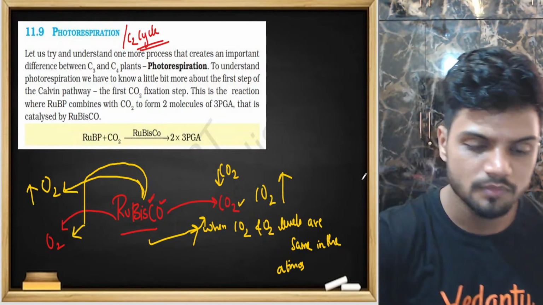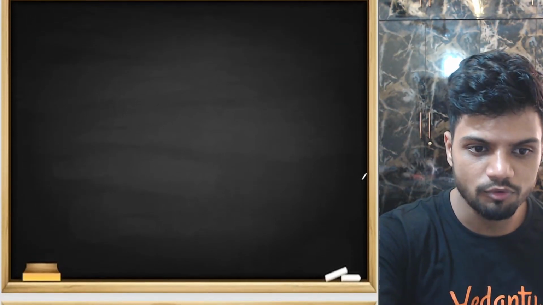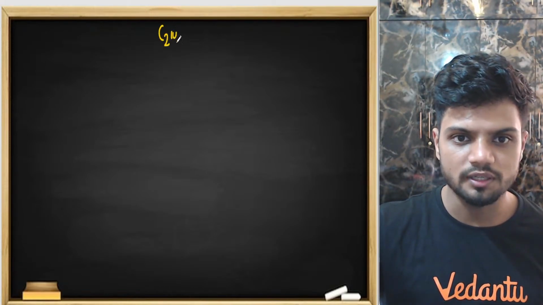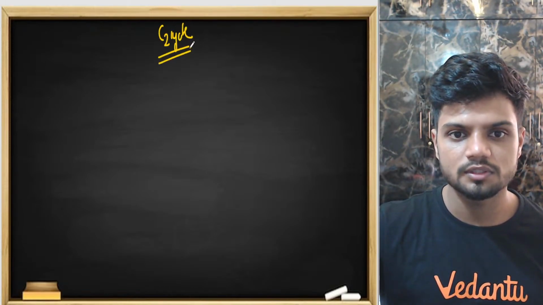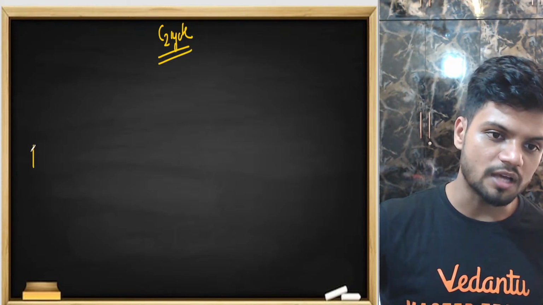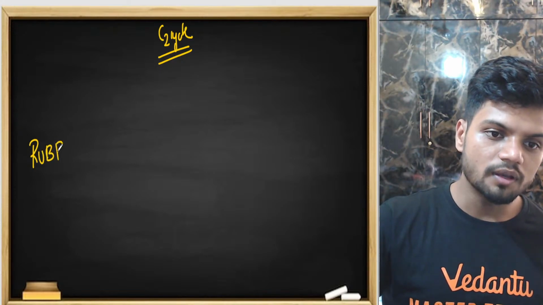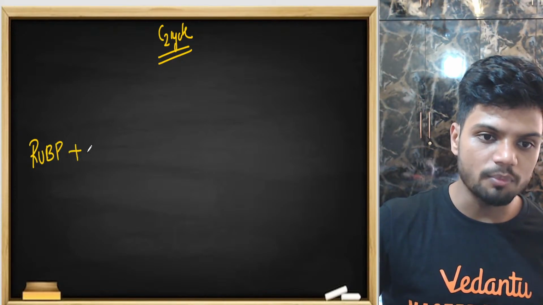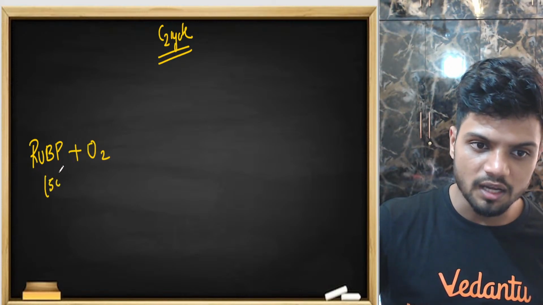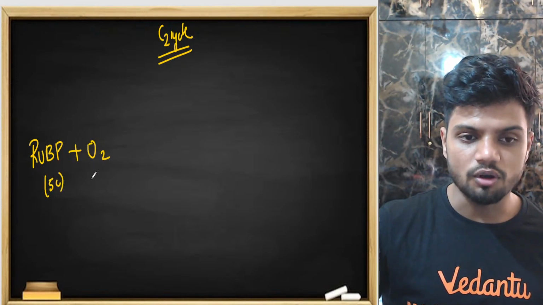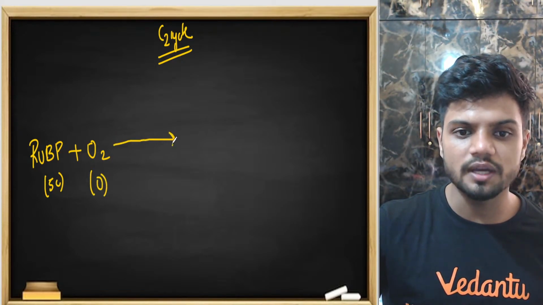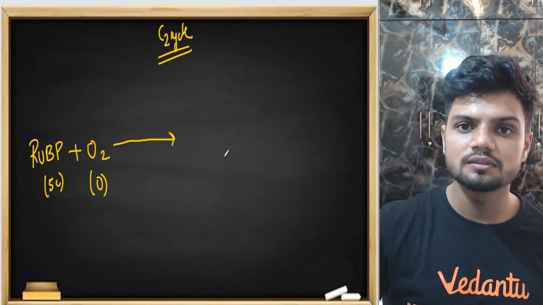Ready? All of you understood? Now understand the process of photorespiration, the C2 cycle. I will draw for you. What is happening in the C2 cycle first of all? First of all, we have RuBP again. Now, in this case, RuBP is forming a bond with oxygen, not CO2. RuBP is 5 carbon. Oxygen is how many carbon? 0 carbon. So technically, we are supposed to get 5 carbon here.